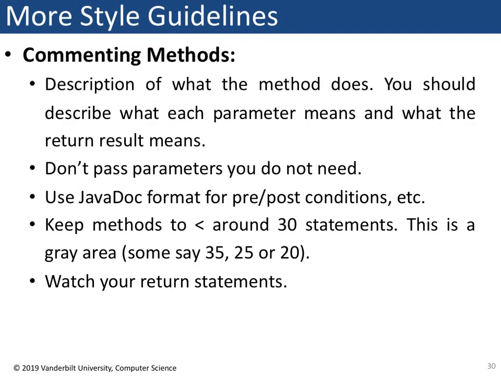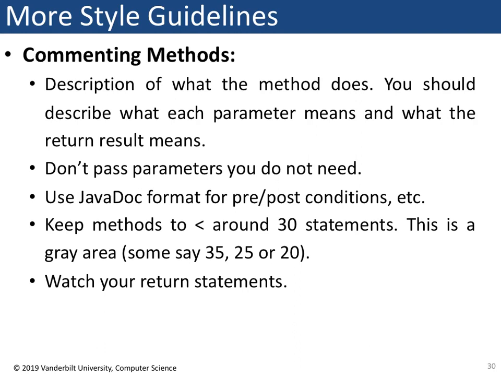A little more on style. When you're dealing with methods, make sure that you describe what the method does, and you should describe what each parameter does as well. Remember, these descriptions that we're talking about are using the JavaDoc format for pre and post conditions as well as the description. And don't have too many parameters. Don't have parameters that you don't need. If you can derive the value from other parameters, do so, unless it increases readability. So don't unnecessarily pass parameters to methods.